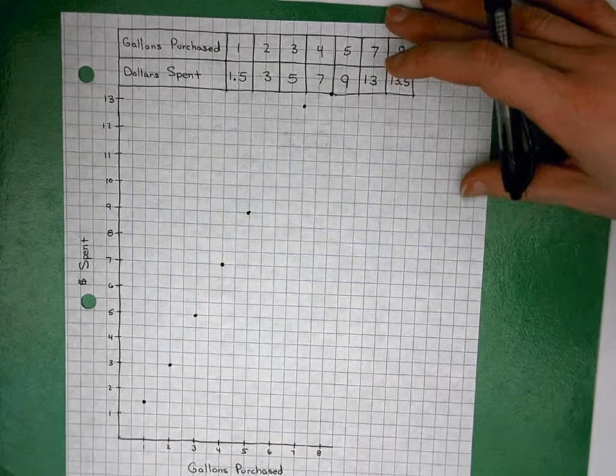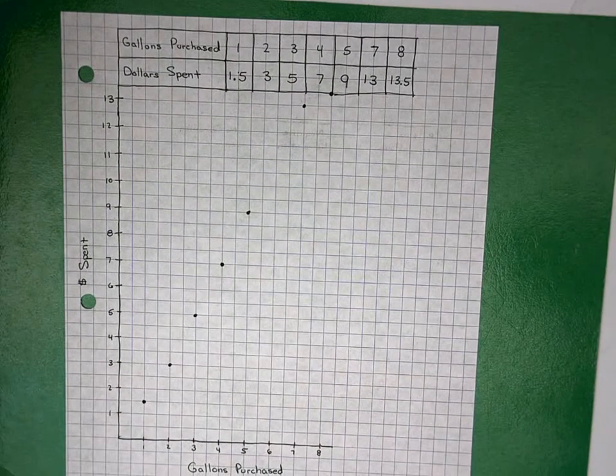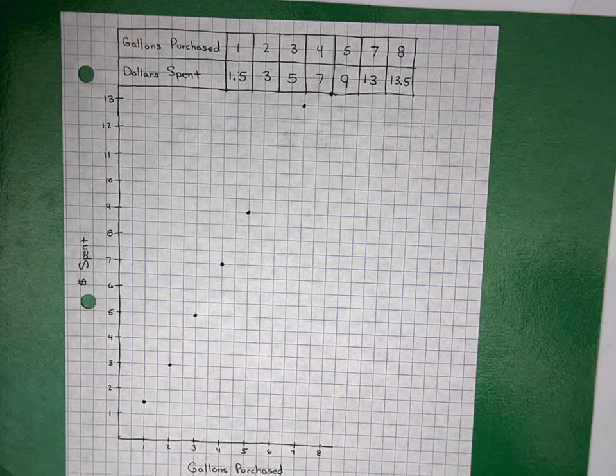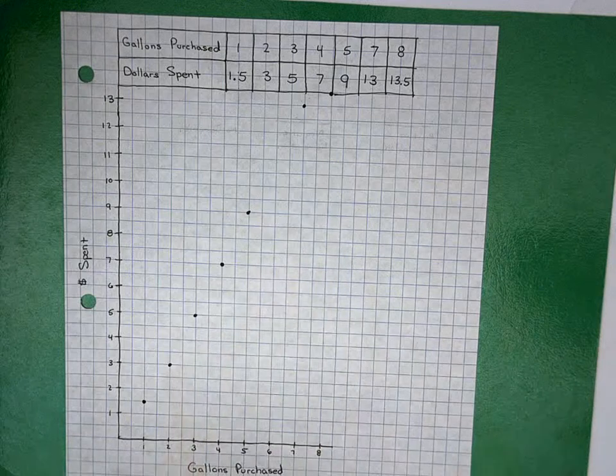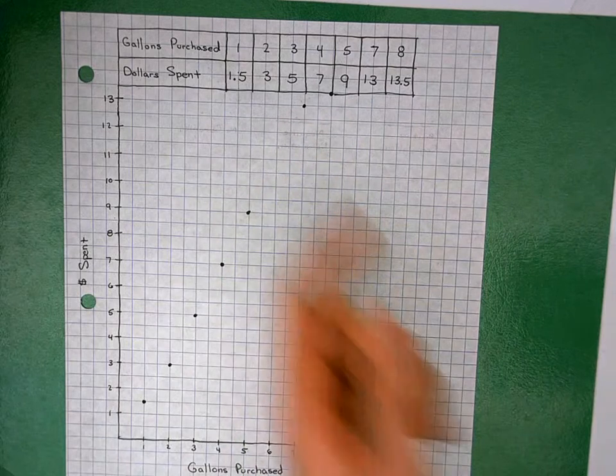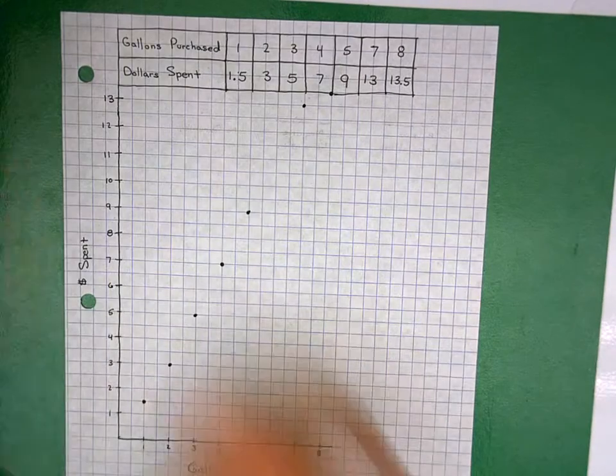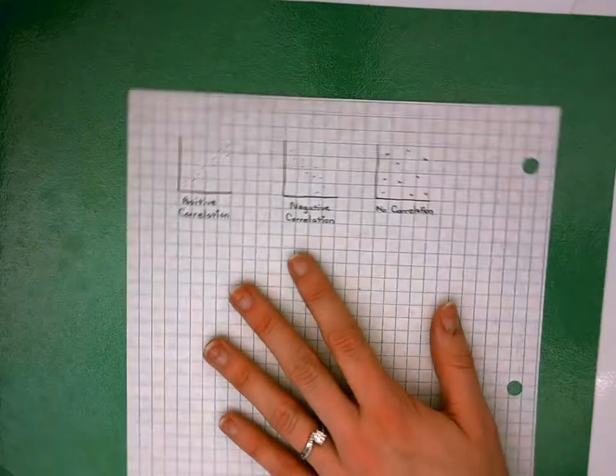And then the second topic that we looked at was correlation. When we're looking at a graph, correlation is similar to slope in that if you have a positive correlation in your points, the general route that they take is going to be in a positive direction, right? It's going to be an incline. If you had a negative correlation, there would be a decline. And so I have a picture of that on the back here.